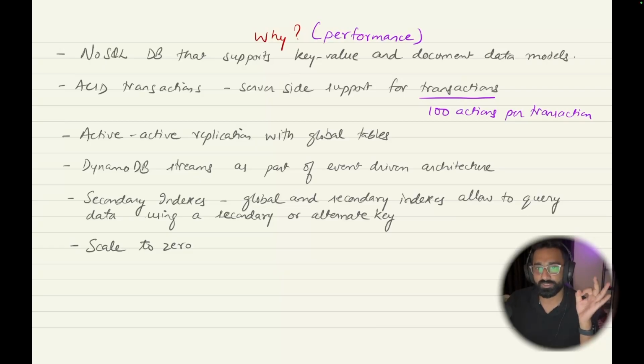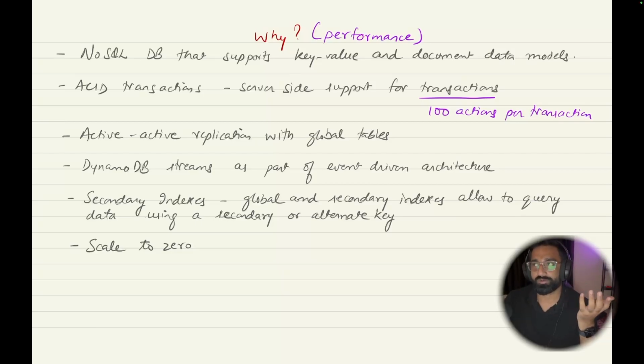It has multiple prospects around it. From the performance perspective, since it is a NoSQL database that supports key-value and document data models, the data stored in your DynamoDB tables is in the form of key-value pairs, and you can store larger objects as well, but there's a higher limit to what you can store in a particular item. An item is referred to as a data item, or what you would call a row in your SQL database.